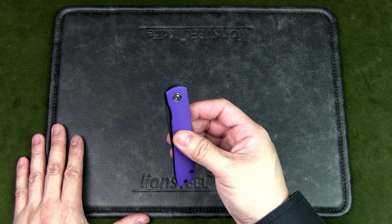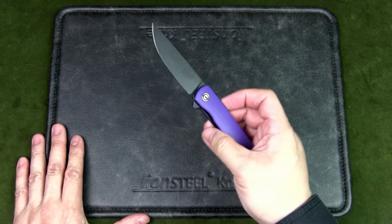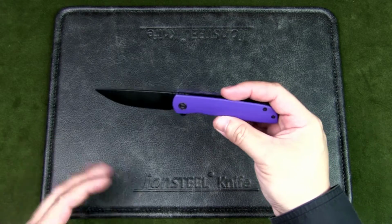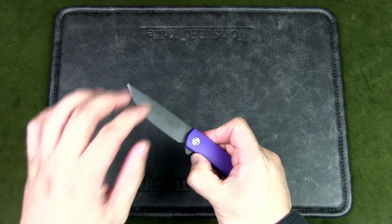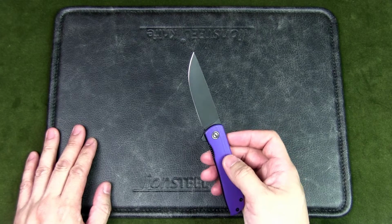In my opinion, I think it's a great knife. It is a good single blade. It's below 3 inches, so not very intimidating, especially a color like this. This looks more like a fashion accessory than anything else. I wouldn't flick this out in public. I wouldn't whip it out and just open this out in front of someone.